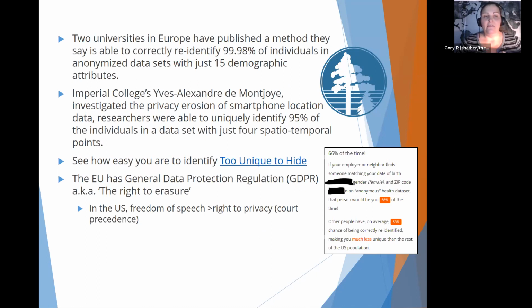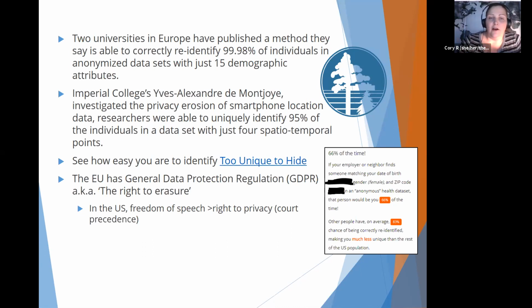So that is really interesting to me, because that's one of the things that I'm always looking at. Our location data happens to be some of the most unique and telling data that we have, that we're creating every day as we exist in this world. It's even more unique than our social security numbers, our birth dates, any of these characteristics that we have about us. Our location data tells the world so much more about us than those other demographic attributes.